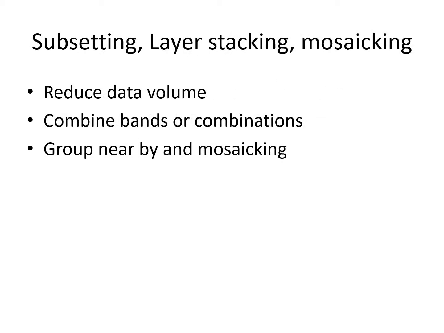We can create subsets of data. We can stack layers together and mosaic things. This helps us do stuff like reduce our data volume. We can combine bands or come up with unique combinations, like, for example, false color infrareds. So there are just different tools that we can use to work on some of this.